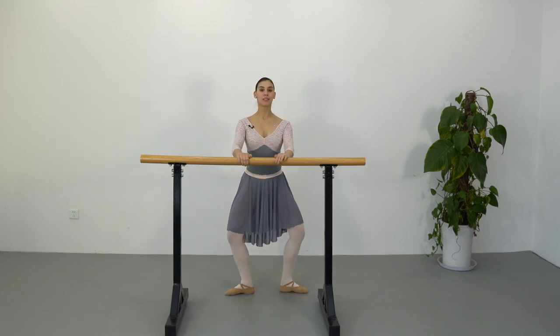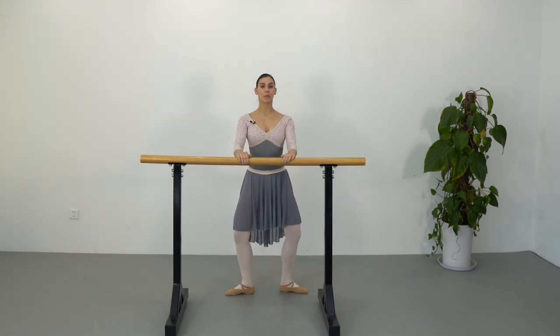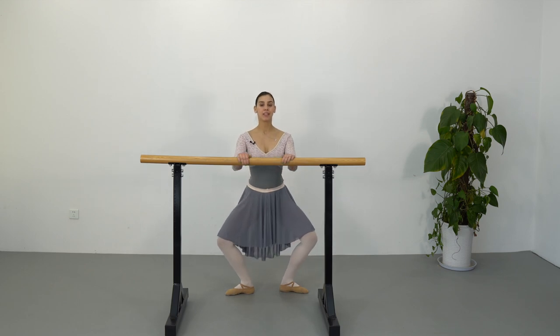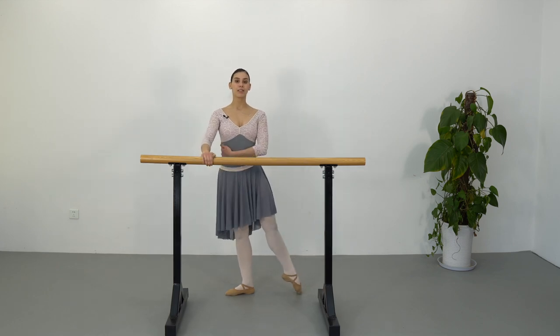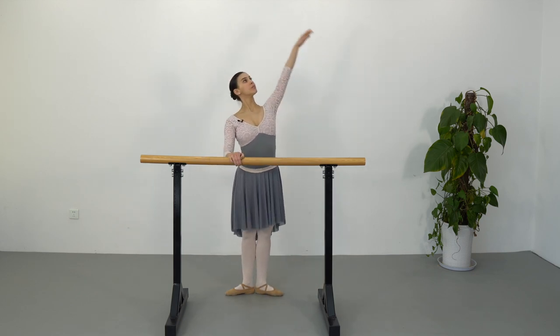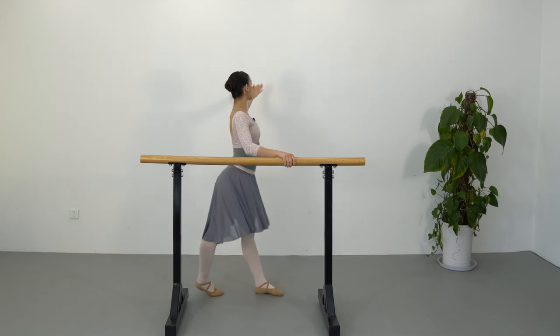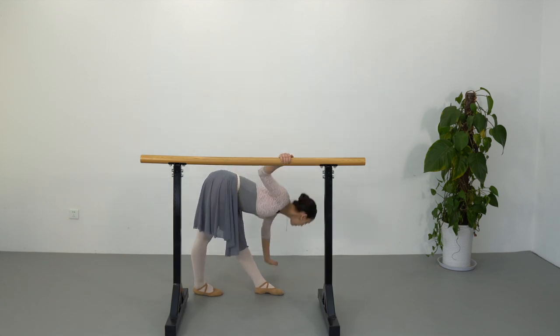Demi-plié. And slowly stretch up. Demi-plié. And a stretch. Battement tendu. This side super tall. First position, open right arm. Open sideways to the bar. Don't forget to breathe.